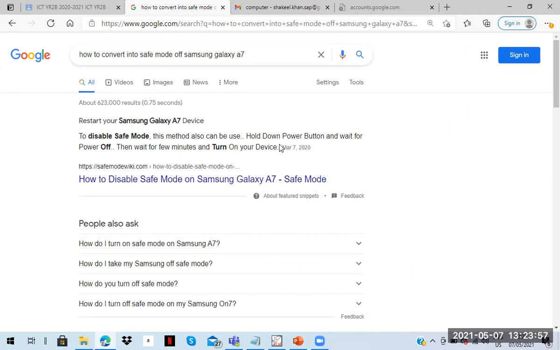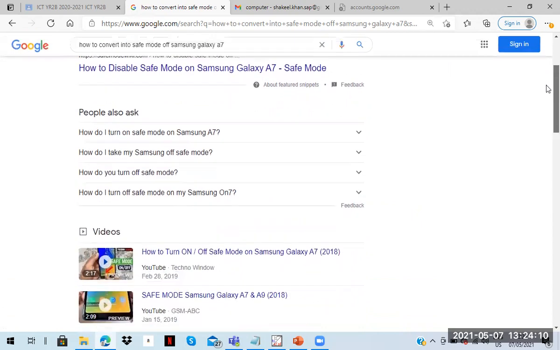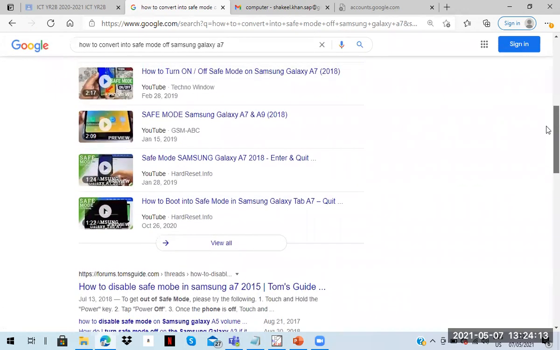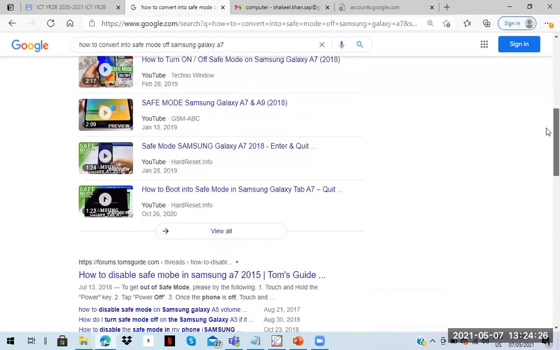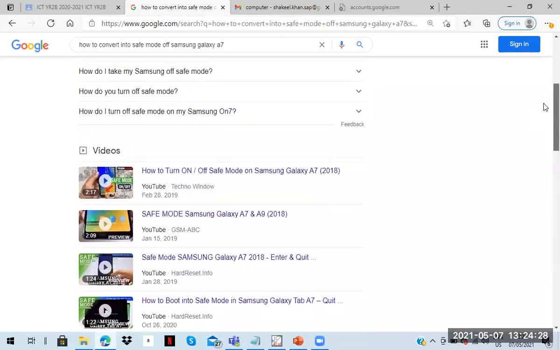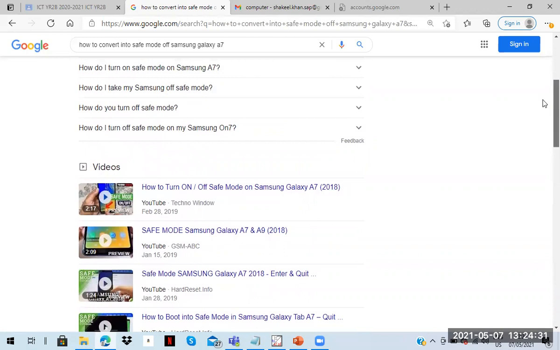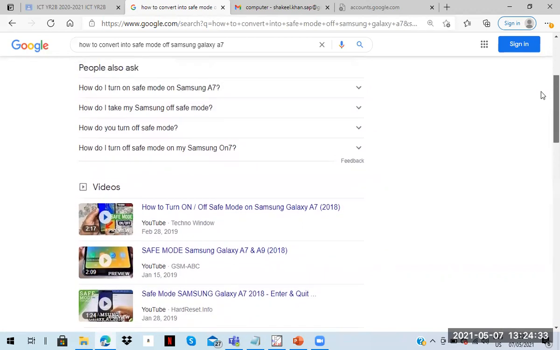will give you options. Then you read down all the options. You will find a lot of relevant results, and you can even see a lot of YouTube videos, and a lot of tutorials already uploaded on different websites and channels. So you can use these and sort out your issues. At least you know what exactly the issue is. It will be very, very helpful.